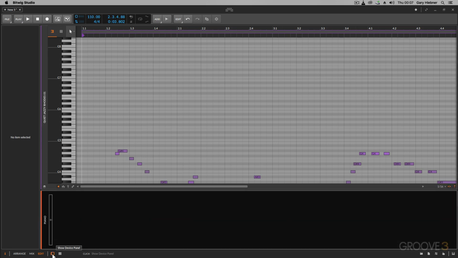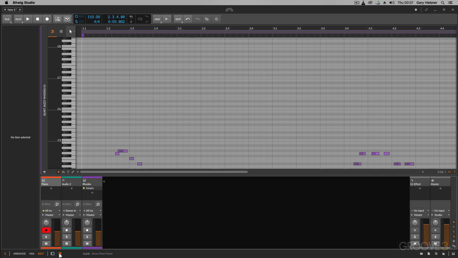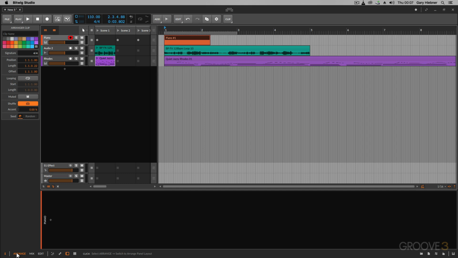This shows the device panel. So a big important thing to note with Bitwig is everything is a device, and within that device, you choose what type of devices to add. So for example, I can add a piano track and then add plugins after that, and they are all devices. And then I can also choose, while I'm in the editor, to show my mix console on the bottom over here. So you do have a lot of customization on how you want to view things, but the big important thing to understand is the different types of views and what type of views you're going to be working in.